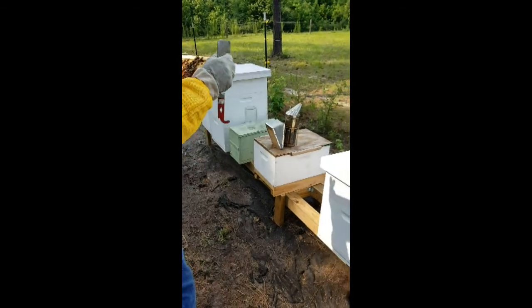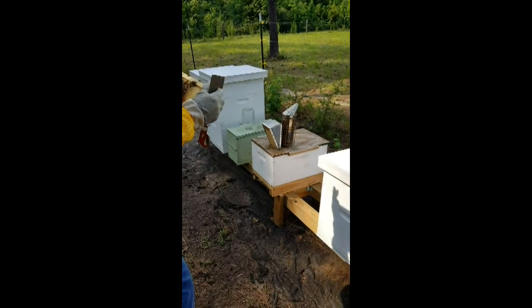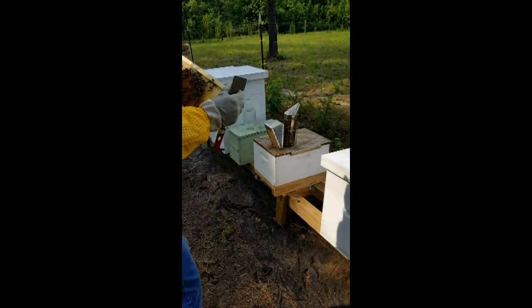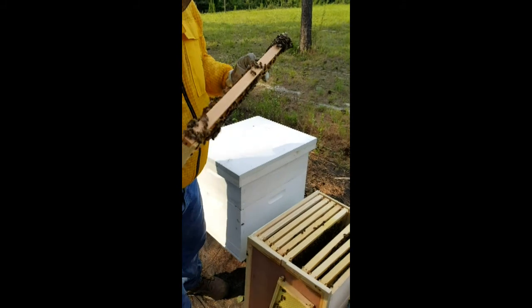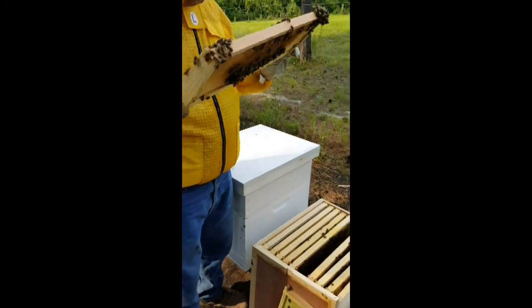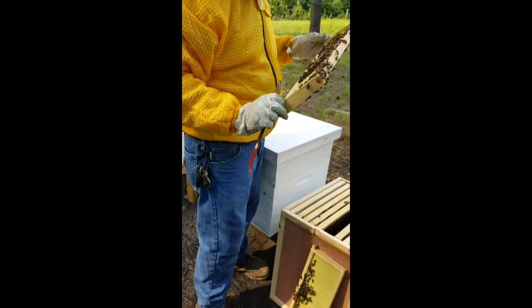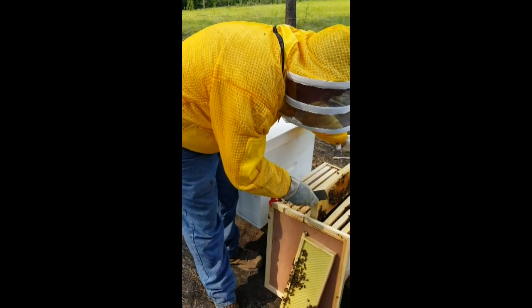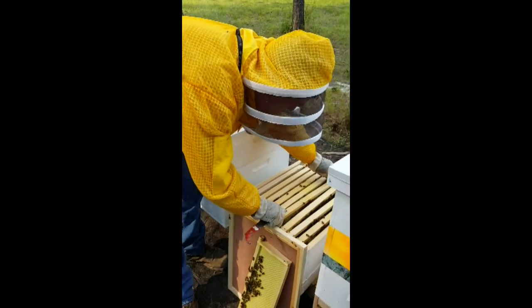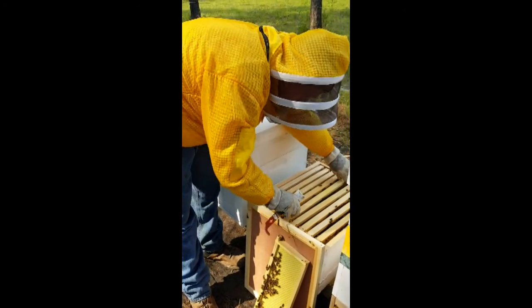Let's see if I've got eggs here. You know, the general rule is going to be once you've taken up about 75 to 80% of a box, it's time to add another, or even possibly 2 more, depending on how fast and how strong your colony is, how fast it grows. I don't see any eggs on here. But one thing to consider too, sometimes you have to be real vigilant on your swarm prevention, because your bees might be 60% of the box, but if they have outran the wax and they can't produce wax like now in the dearth, sometimes bees will swarm just because they feel like they've ran out of room because there's nowhere to put nectar, honey, pollen, or eggs.